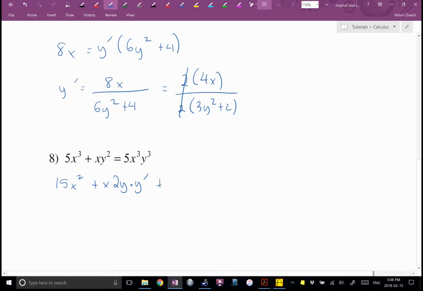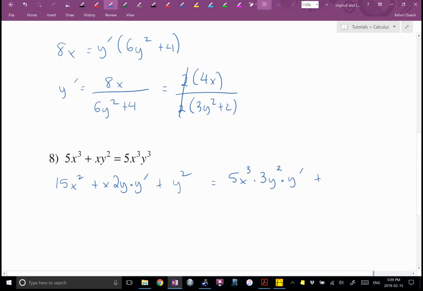Plus, so here's the product rule. Look up, Linnea. Don't write this down. Just watch. So there's a product, something times something. So rewrite the first term. Derivative of the second term, the derivative of y squared is 2yy prime. Plus, derivative of the first term, what's the derivative of x? Rewrite the second term. I'm not going to put the 1 in front, but there is an invisible 1 there. Equals. Product rule again with more exponents. Rewrite the first term. I'm going to call the first term 5x cubed, times the derivative of the second term, times 3y squared y prime.